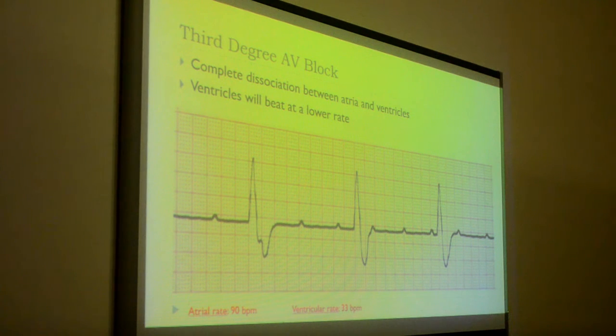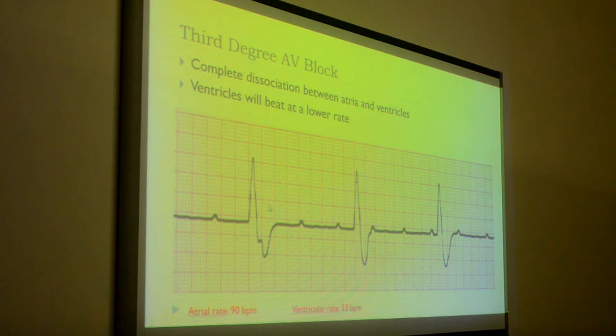So if I understand this correctly, if it's less than 60, the AV node will start beating. It depends. Sometimes the AV node is too diseased, it won't even be a pacemaker. And then that means that the heart rate will go down to about 40, less than 40 even. Like in this case, the AV node is so diseased, it's not even firing. Here, only the ventricles are the ones firing.